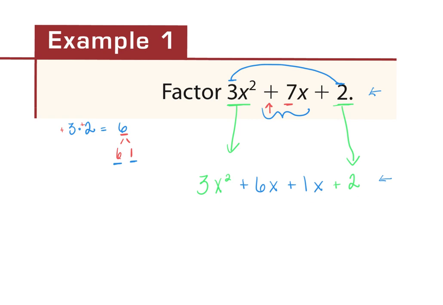So just what you did for bell work, we're going to factor by grouping. We're going to group the first 2, and we're going to group the second 2. So what can I take out of the 3 and the 6? What number is in common? 3. What variable can I take out? And I'm left with 3 divided by 3 is 1, and I have 1x left over. 6 divided by 3 is 2, and I have no x's left over. Can I take anything out of the second group? No. So when I cannot take anything out, what number always comes out? 1. A 1. And I'm left with x plus 2.